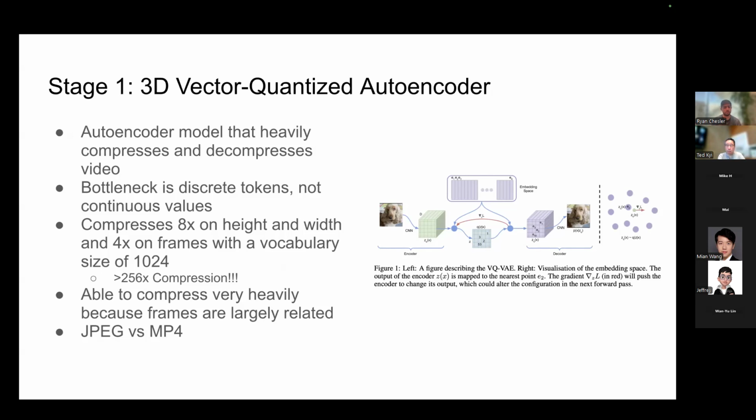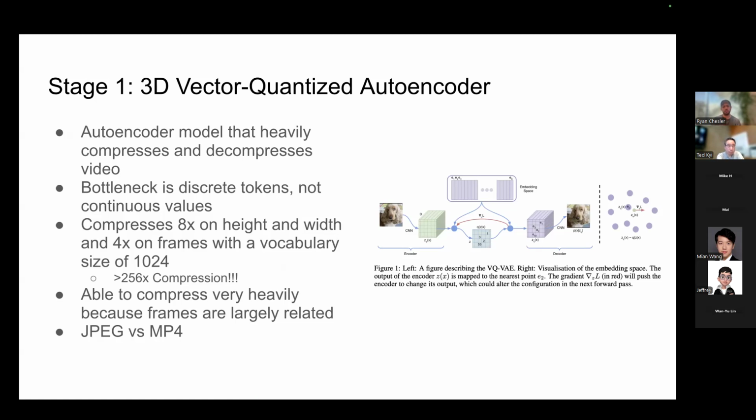And they're able to compress this so heavily because in previous attempts, a lot of people have done purely image autoencoders. And so it represents a single image and then it compresses it very heavily. But there's kind of a limit on how much you can compress it and then get good results back out. If you make it too small, then you can't get the original image or something that looks like it back out. And a big advantage of videos is often the frames are very related.